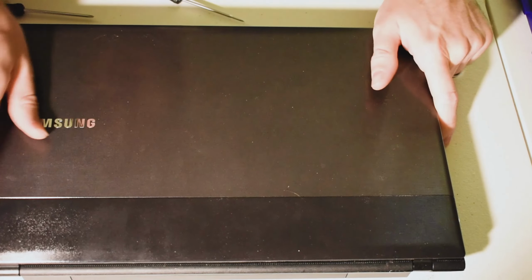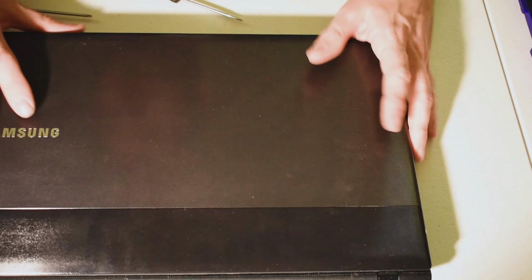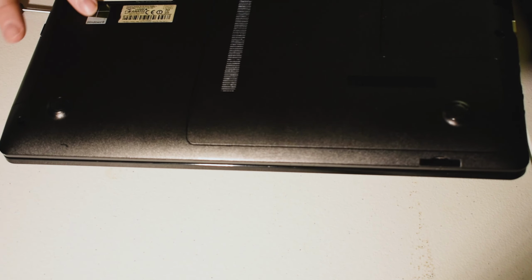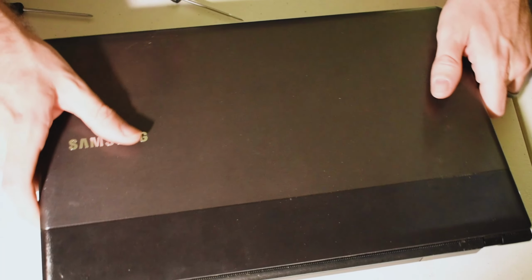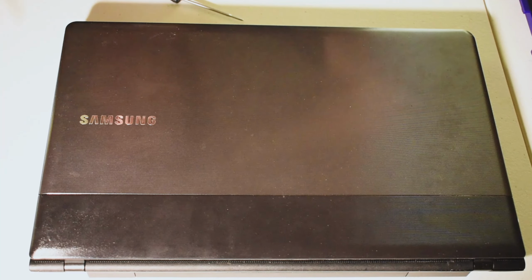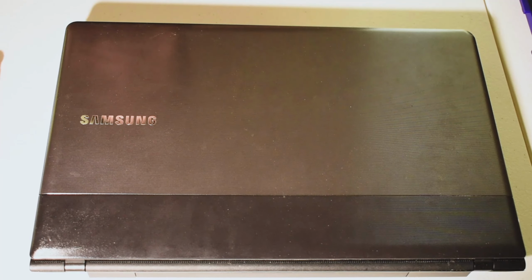So, once again, when installing a new hard drive, you're going to have to reinstall Windows. Most Windows laptops of this age are going to have a key on the bottom, but this one is Windows 8, not Windows 7. So it's actually specific to hardware, and you should definitely register your copy of Windows to your email account when you first get your computer. Otherwise, you may be a little stuck.